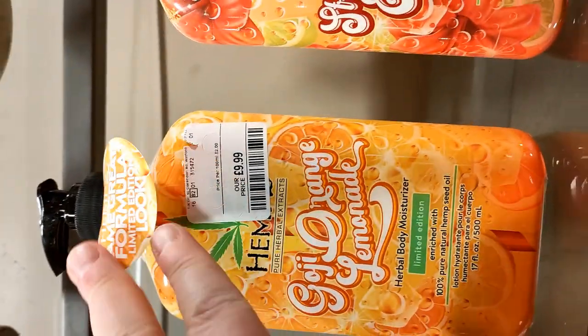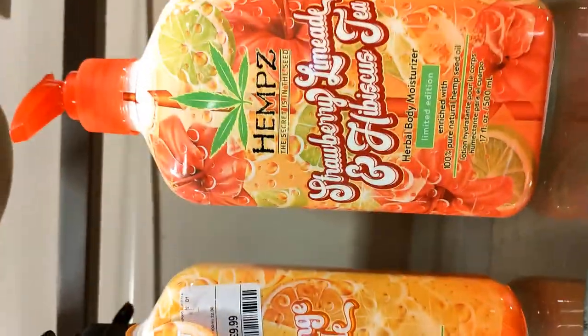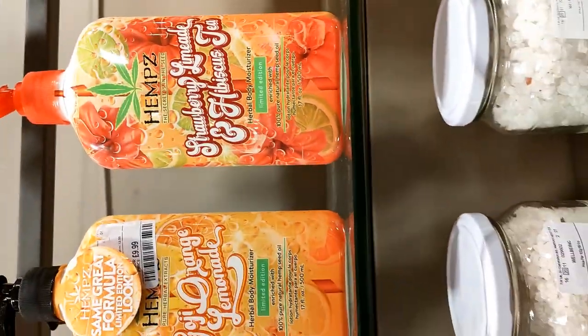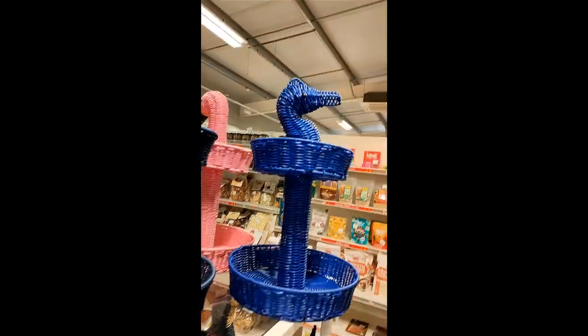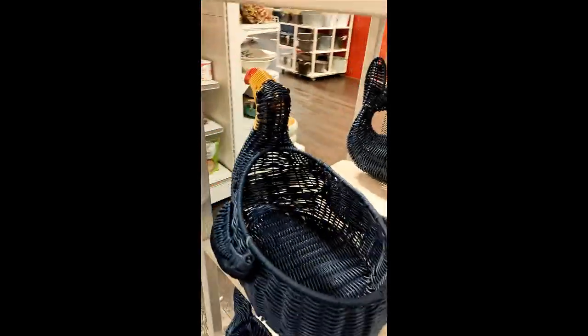I found these Hemp's Body Lotions, 500ml for £9.99 — I have seen them reduced in TK Maxx to £8.99, so not much of a saving, but I never see these in the UK, only ever in America. Give them a try if you want some summer-scented vibes on the skin — they sound delicious. And to end on something really cute, I saw these wicker animal-themed toiletry holders — a seahorse, a toucan, a flamingo — for £22.99. I also saw a wicker basket toucan version and a little whale. Alex wasn't keen, so maybe next time.